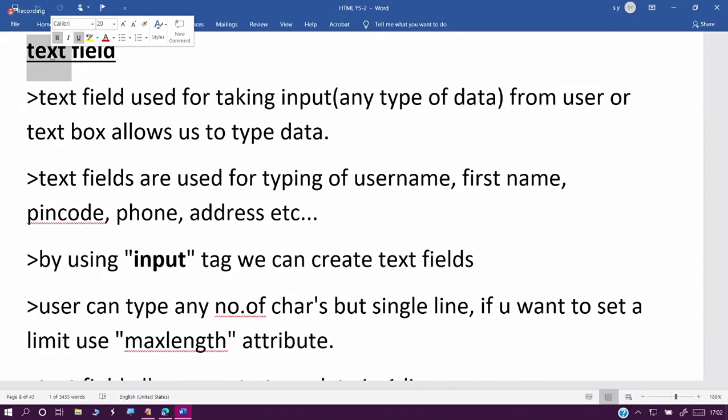In our real life, application forms are available. Any application form: college admission, exam application form, driving license, Aadhaar card application form. In the application form: enter your full name, enter your father's name, mother's name, current address, permanent address. What can we call all these? Filling forms.